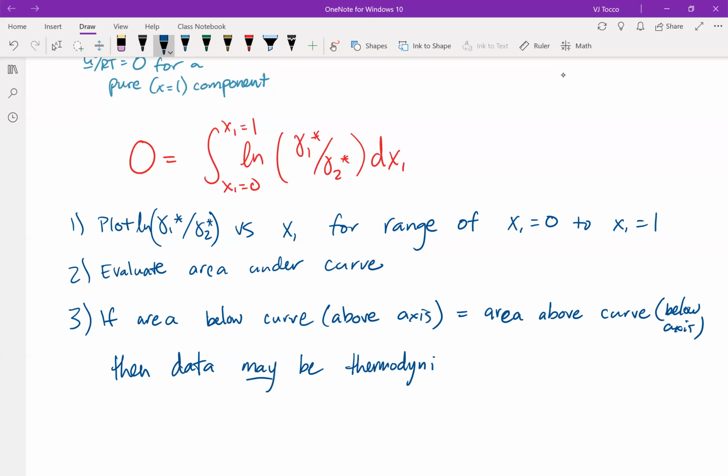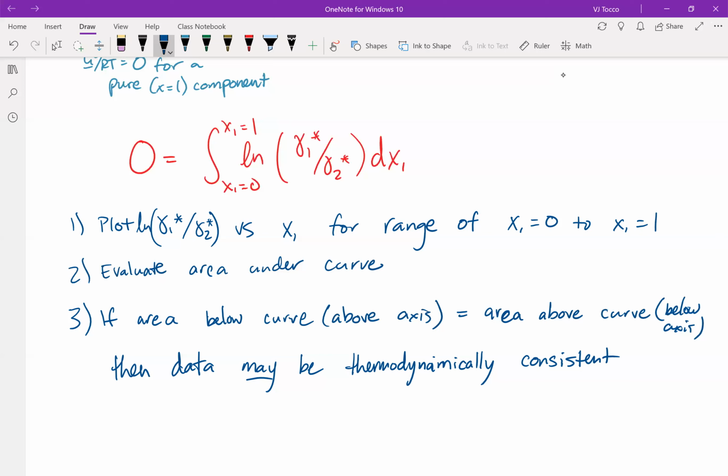So I feel like this is a little bit convoluted of an explanation. Next class, not next video, because I have another example lined up for next video, I'll go through an example problem based on this that'll hopefully clear stuff up and try to give some context to where you would actually use this stuff in real life. If you get data back from the lab and something's not working, you might want to try this integral test to see whether or not the data is consistent with what you're seeing.